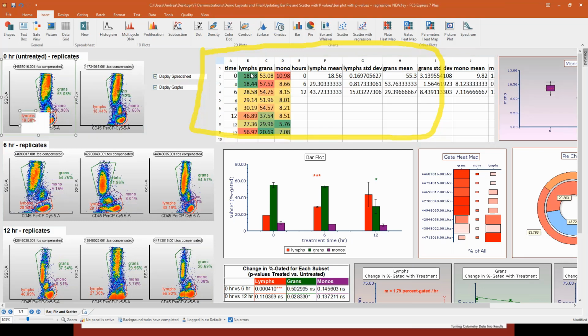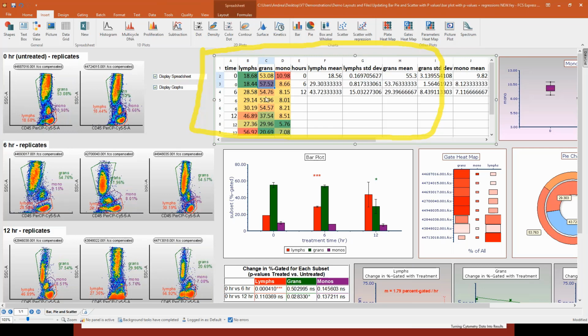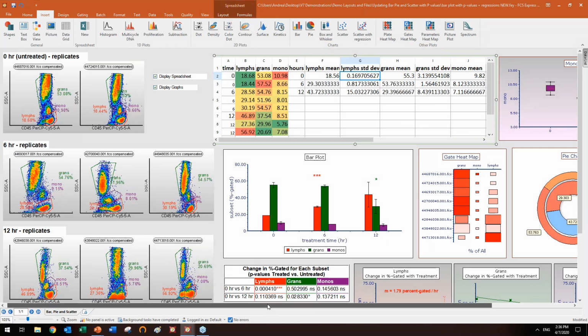This is 18.68, which is this one. And I've done this for the second population. I've done this for the third population. I've also calculated the average. If you want, you see the same formula that you have in Excel, equal average B2, B3. I've calculated the standard deviation. So whatever you're usually doing in Excel can be done here with the advantage of the live update. And of course, with the advantage that once you have populated the spreadsheet, you can create the charts as we did before.